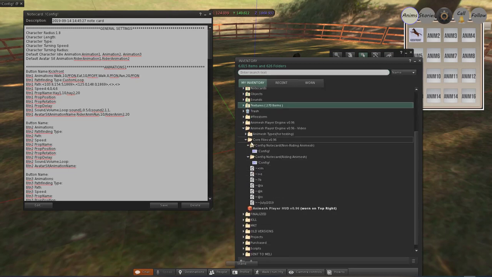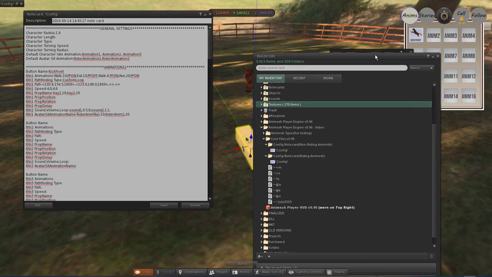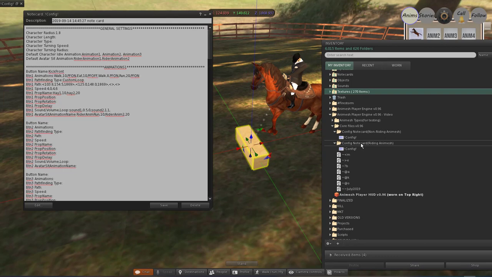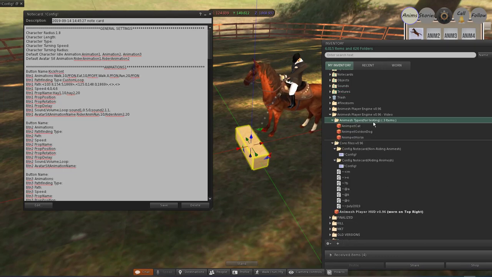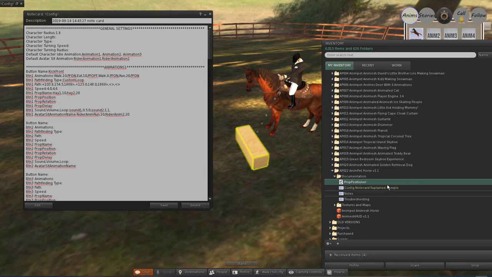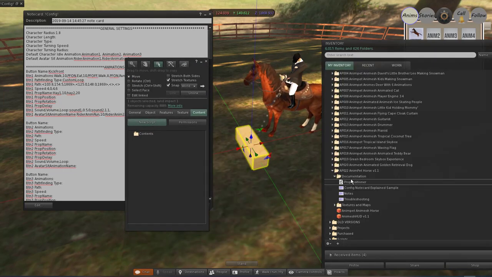It is not in here, but you will have it under the scripts file. I'll just pause the video 2 seconds and try to find it for you. Okay, you put the prop position, you just open this one under the content of your prop, okay?